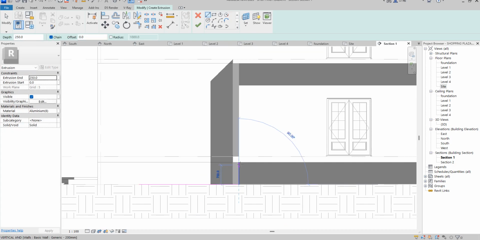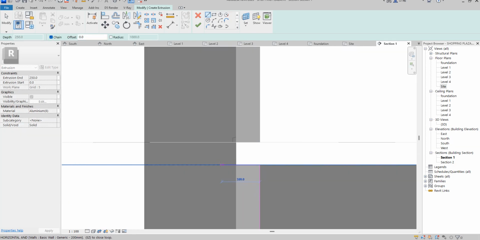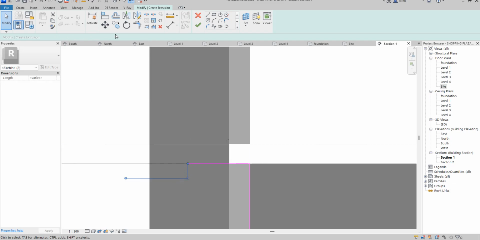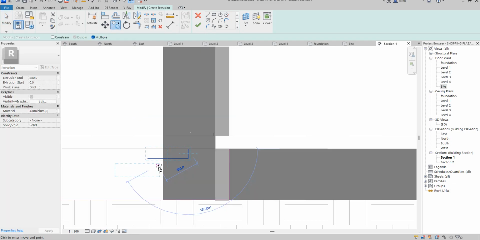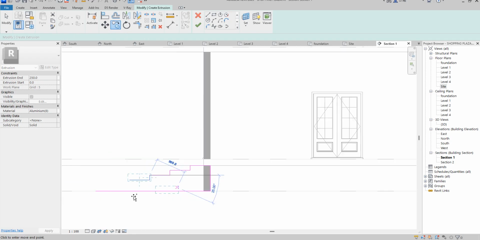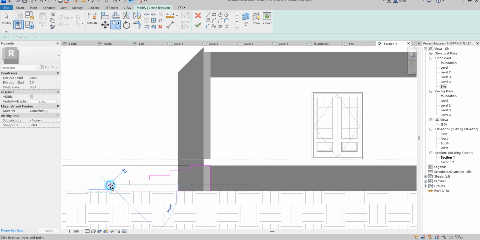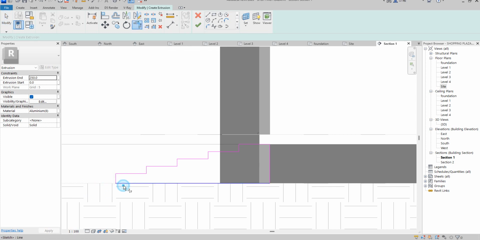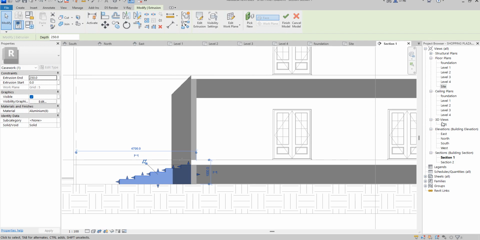So from here I will draw this up. The first line is going to be here. I'm going to use 600 by 150. Press enter, then 600 again. Just enter. The remaining ones I'm going to work on by changing it. So I will select this and then say copy. Multiple, continue till you get to the downside. If there's any issue, we adjust that based on the way we are still working on the program. So click here and say finish. Click finish here, then you go to 3D.